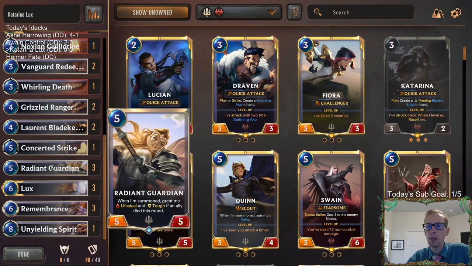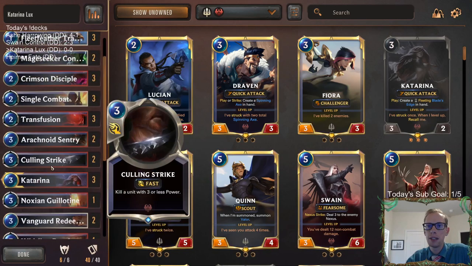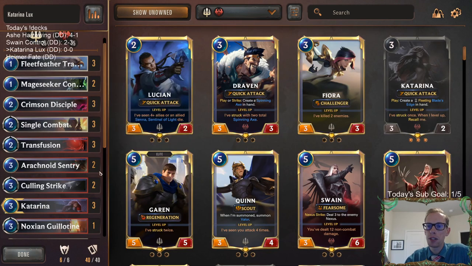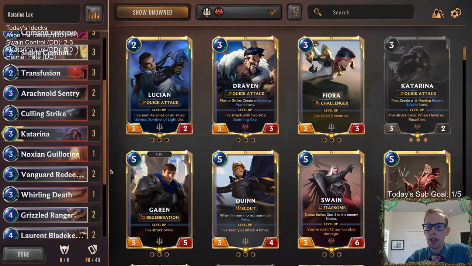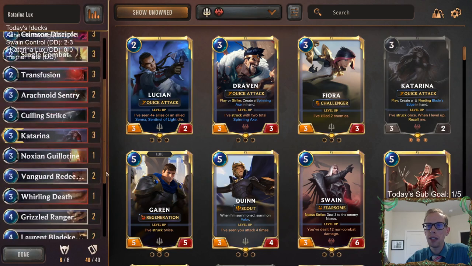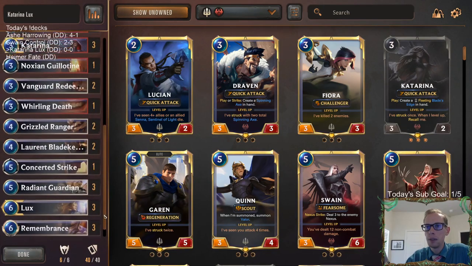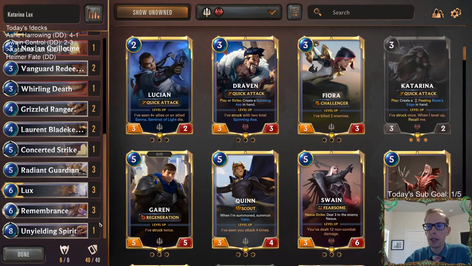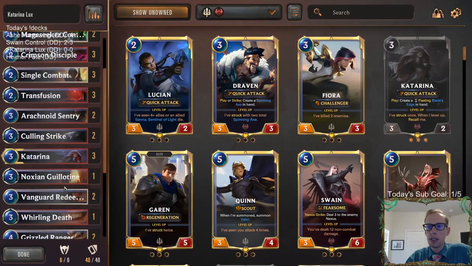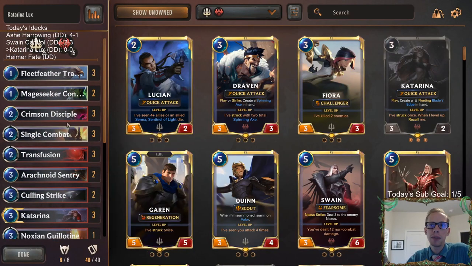Our deck should be pretty good against aggro. We got all three Radiant Guardians and our Single Combats to combo with those, plus some other decent blockers and removal spells and stuff like that. So we should be pretty good against aggro. We got that covered and we'll see how it goes. Let's go ahead and just play some games. Let's give it a try and see.